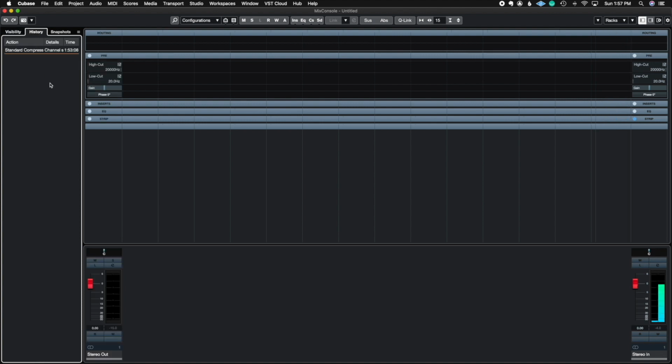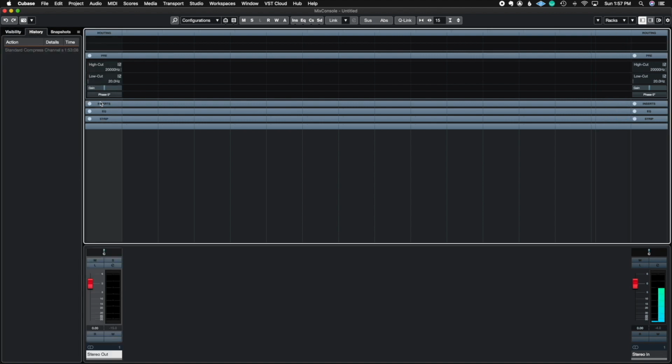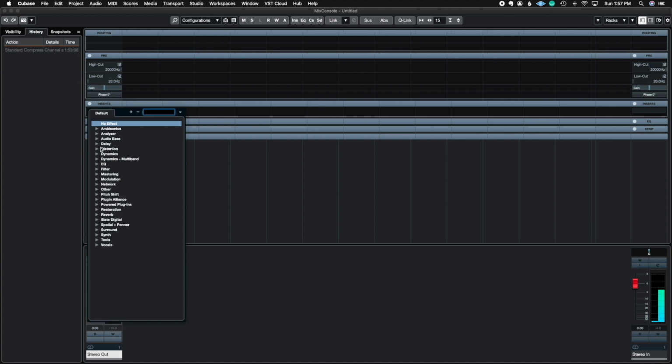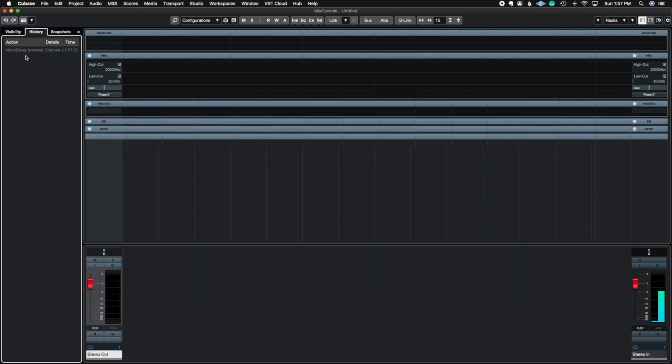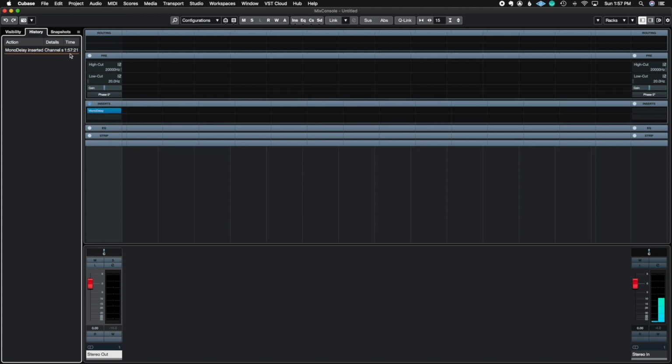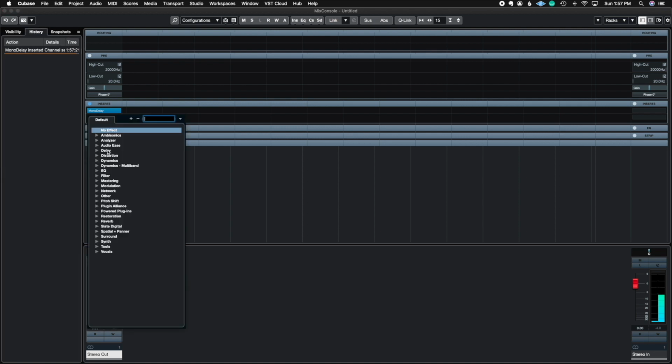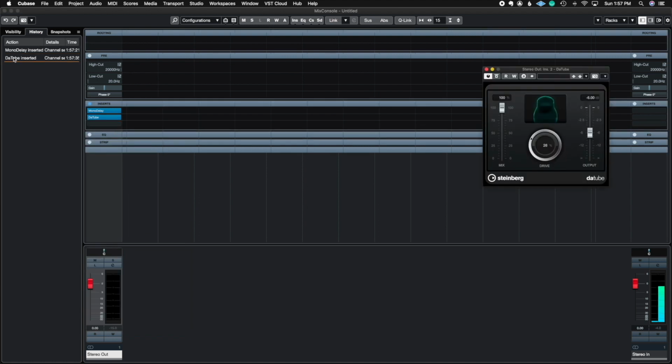You have things like history. So for example, if I add a plugin into the stereo out and I say I want to put a delay, you're going to see that it says that a mono delay was inserted at whatever time you have at the moment, and it's a channel setting. If I go ahead and I add, let's say, a distortion plugin, you're going to see that now yet another insert here has been inserted and it gives you the time for that.